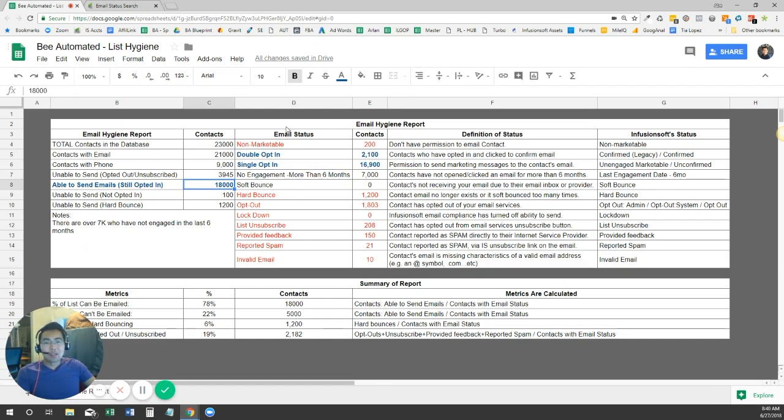So I think it's really healthy to do an email hygiene report on your database and to figure out how many people you're actually sending to, right? And how many people you're sending to that it will actually help, right? So sometimes we'll actually just take these more than 6 months, 3 years type people, and we will no longer send to them. So let me go to Infusionsoft.